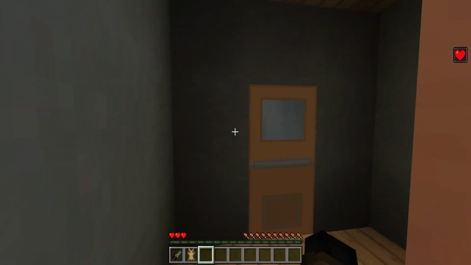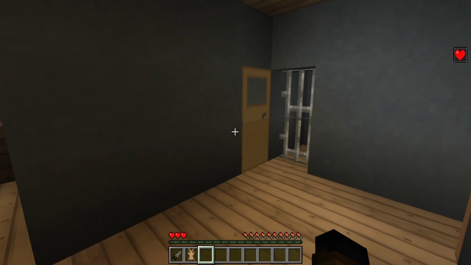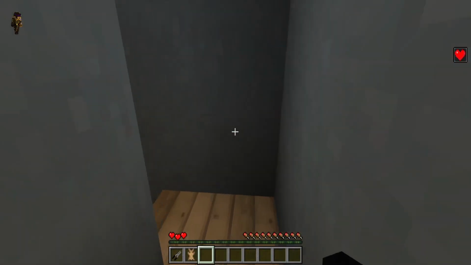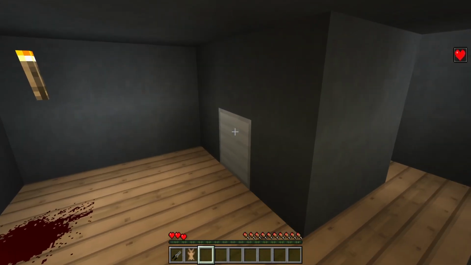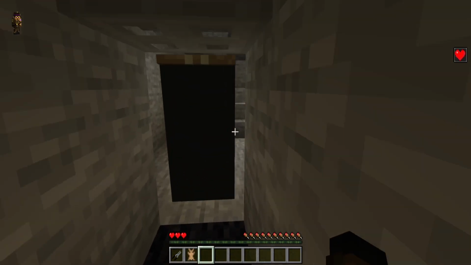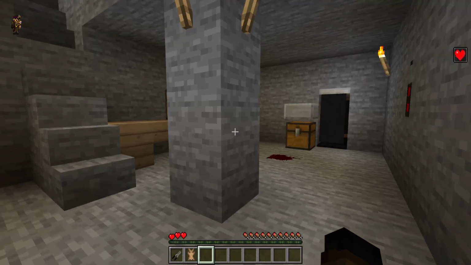Okay, I don't know what's going on. What is this room? But let's get out of here. What's in this? Let's get in here. What is this room? I hear footsteps. Wait, is Granny nearby? What does Granny look like?